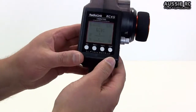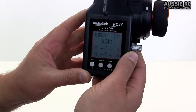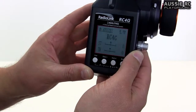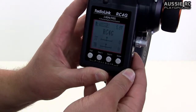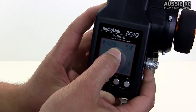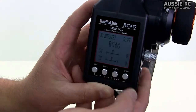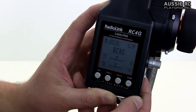As you can see, the screen is probably not too bright. It would be nice if they had some sort of adjustment to brighten it up a bit, but it doesn't. And I'll try and do this without the lights reflecting too much on the screen. Get rid of the antenna just quickly. Now you'll notice that I've typed in just Aussie with an exclamation mark. That is the number of characters that you can have when you're choosing your model names.